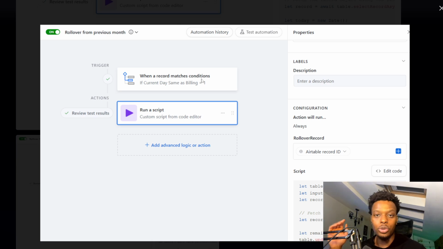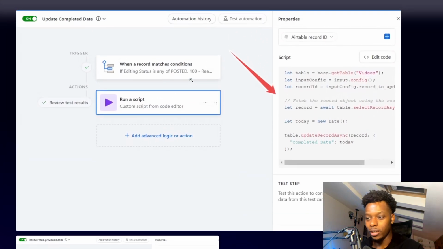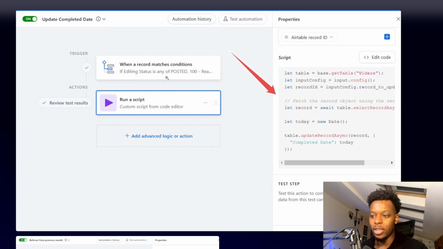And those logs can be used every single month to determine what the actual output was. And on a month-to-month basis, you can determine what is the rollover for everybody, how many videos need to be made, how many videos have been made. And those are all counts and different things that are made based on the videos inside of the Kanban and where they're at. So this first one here is the automation, which calculates the billing date. This one here calculates whenever the editing status of a video is posted or ready to post. And what it will do is it will determine if it was created in that month, and if it was created in that month, then it will count towards the score for that month.